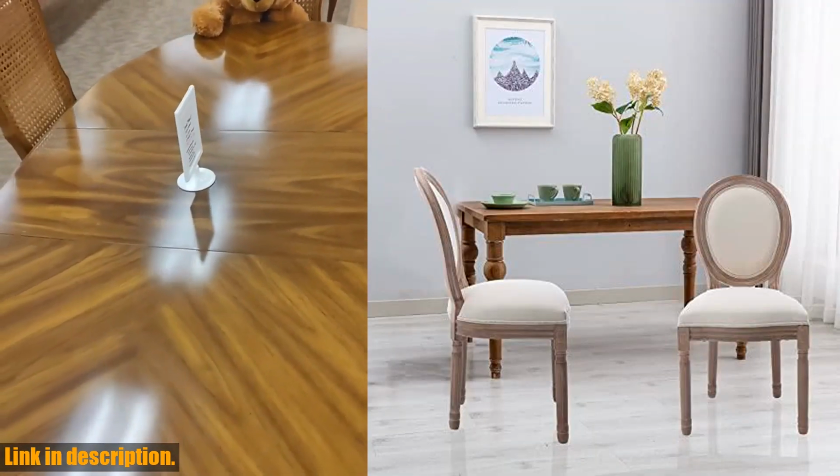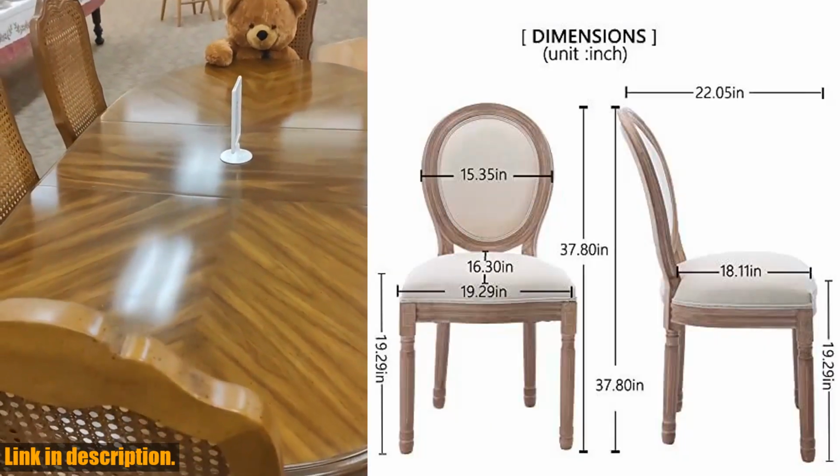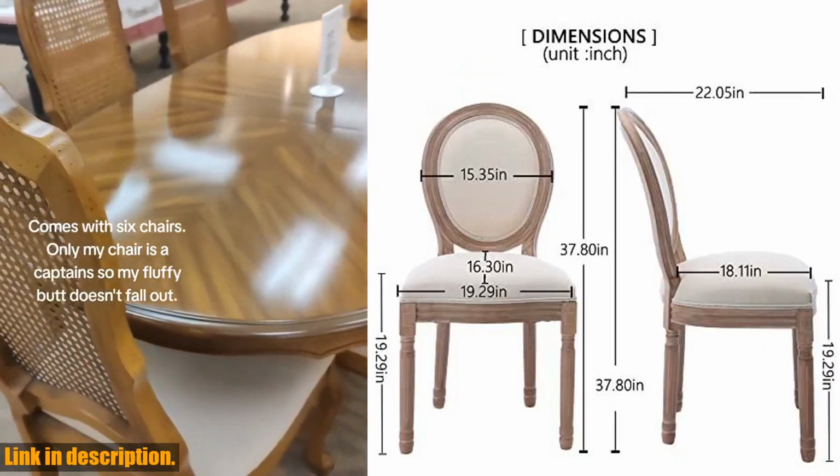So, if you're looking to add a touch of elegance and comfort to your space, make sure to check out the KCC French dining chairs set of 2.